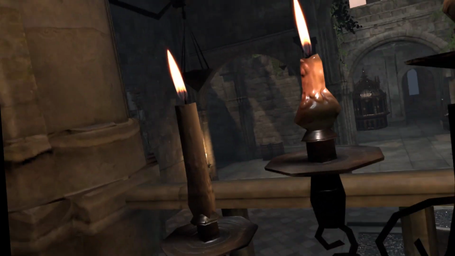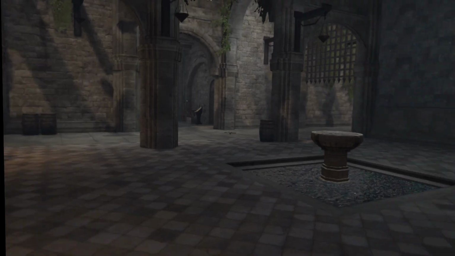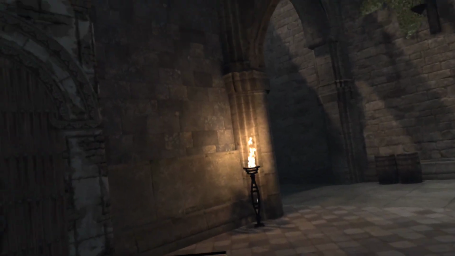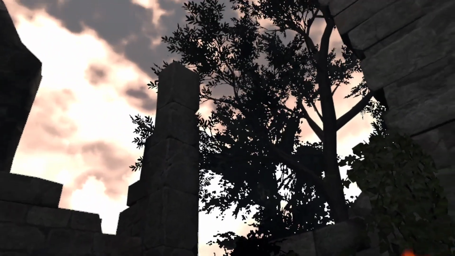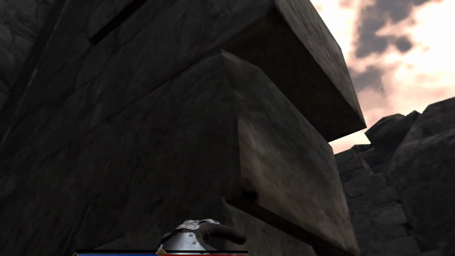Oh, there is some, as you can see, normal mapping here in the candles. This wire is pathetic. Look at this. It's a pool of pixels. Come on, man. How do I run? This is really weird. Oh. Wow, this looks very nice. Can I perhaps climb here? Climb?